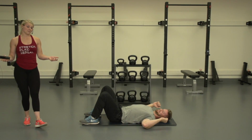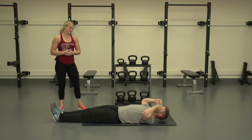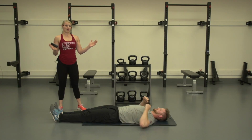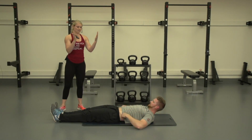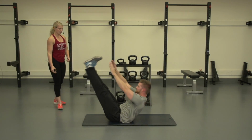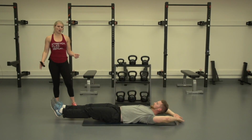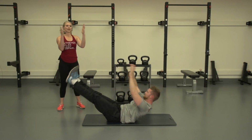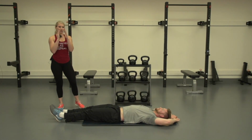Next, we're going to do V-ups, okay? So this is kind of a progression from in and outs or tuck-ups. So for V-ups, you want to start with your body flat on the ground. You're going to keep your legs straight. You're going to lift your body up into the air, making a V shape. So go ahead and demonstrate what that looks like, Sean. Good, and back down, and go again. Perfect. Notice how his legs, his lower body, and his upper body are moving in sync. He doesn't have one portion moving before the other. He has them moving in a synchronized motion.